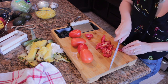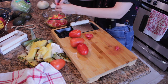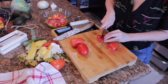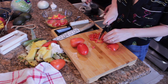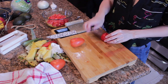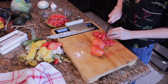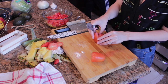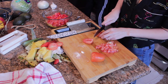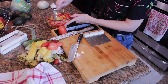So I'm chopping up my tomatoes. I usually use Romas for this, so that's what I'm using here, just because they have a good flavor. They don't have too much juice, they have the right amount, and I'm just gonna dice these up as well as my skills will let me. I don't like a super chunky salsa. I like to be able to scoop it and get a little bit of everything on the chip, not just a chunk of tomato or something. So I do try to slice everything the same size, and not super thin, but small enough. Basically, I'm gonna give that a little mix.